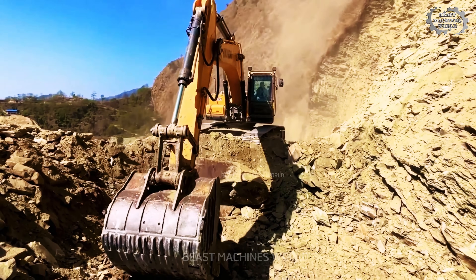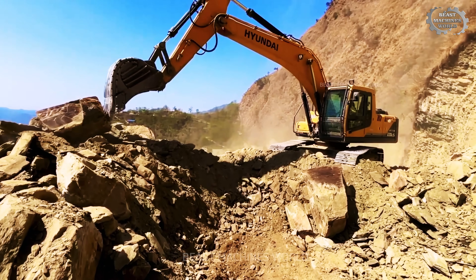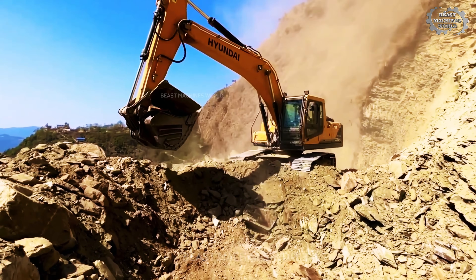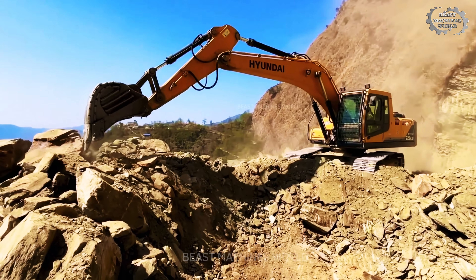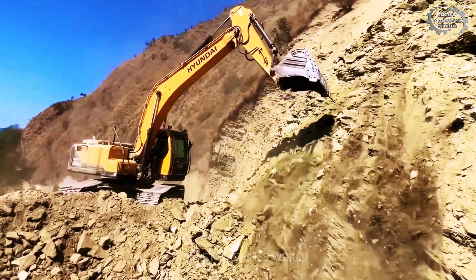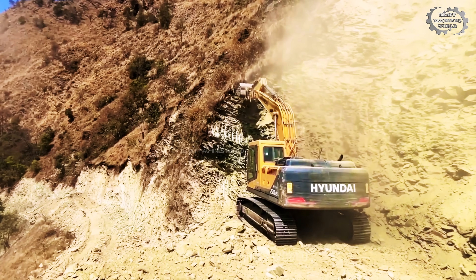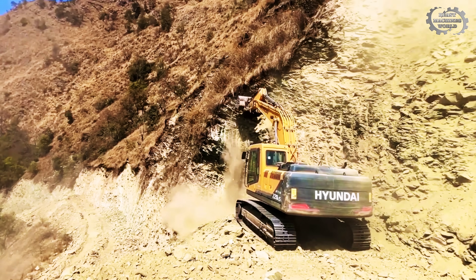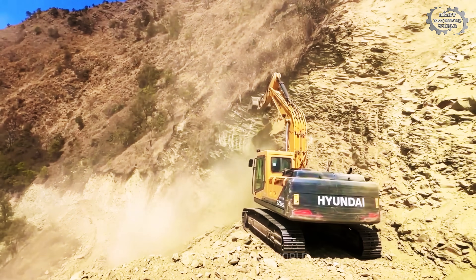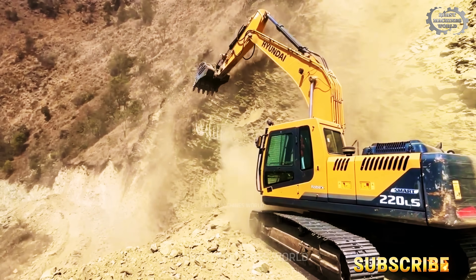From a fixed view down the hillside, we witness raw power at work. The Hyundai R220 LS bites into ancient hardened rock, each scoop a battle against time and terrain. But the mountain doesn't give in easy — as the bucket strikes the sheer slope, a curtain of dust and debris breaks loose. The machine jerks back: quick, controlled, a split-second decision that speaks volumes of the operator's skill.